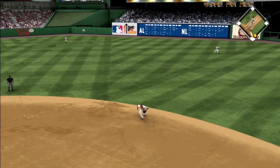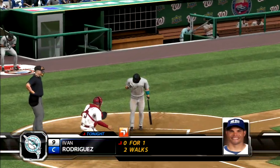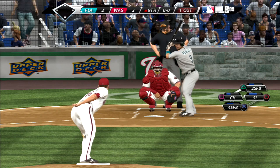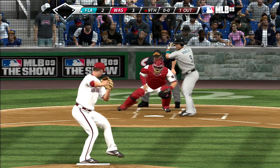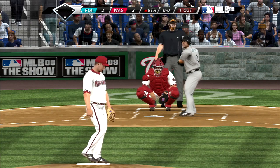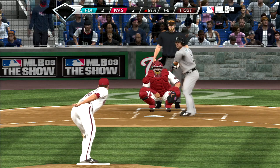Now here's a ball hit hard on the ground to second. Throw on to first for the out, and that is how the ninth inning gets underway. Pudge Rodriguez will stand in. He grounded into a fielder's choice his last time. Here's a slider that's inside, 1-0. The win would belong to Scott Olson, barring a late turnaround. One out, nobody on.